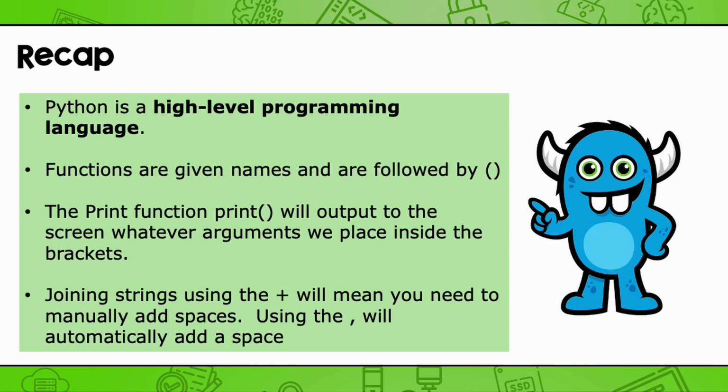whatever arguments we place inside of them brackets. We also looked at 2 different ways that we can print strings out so that we can join them or concatenate them together. So we looked at using the addition, the plus operator, which means that you're going to manually have to add in spaces in your strings to make the output look correct. We also looked at using the comma, which will separate arguments in your outputs, which will automatically add in a space. And there's different reasons why you would use one over the other. There's different formatting reasons that we'll come to in other videos as we go through.